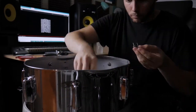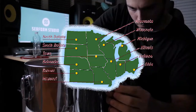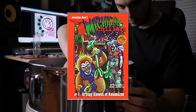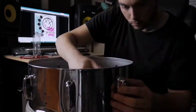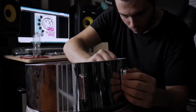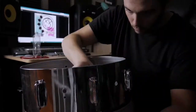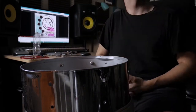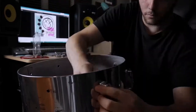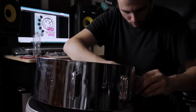I have a lot of respect for Slingerland snare drums. For one thing, they're from the Midwest — Kalamazoo, Michigan was their old headquarters, and I'm from the Midwest too. The other big thing is I played on a Slingerland snare once at a friend's house; he was selling his drum kit but unfortunately the snare didn't come with it. It was incredible — I've been hypnotized by them ever since, so I'm excited to restore this one.